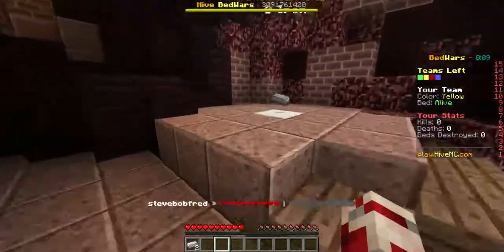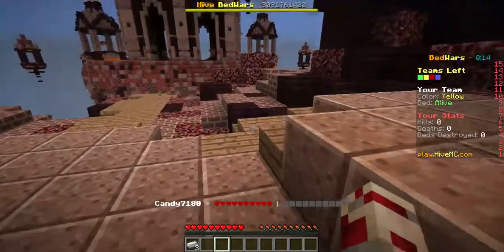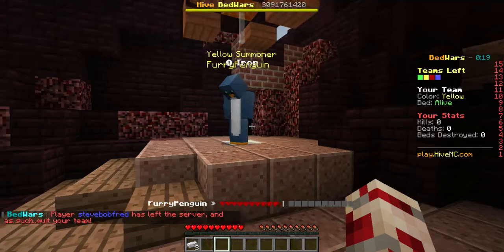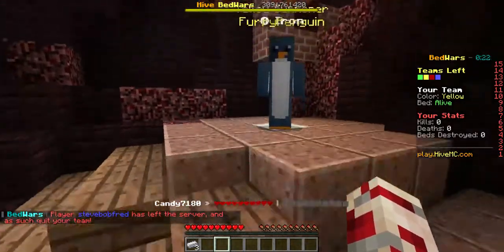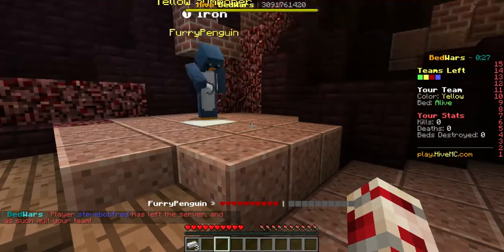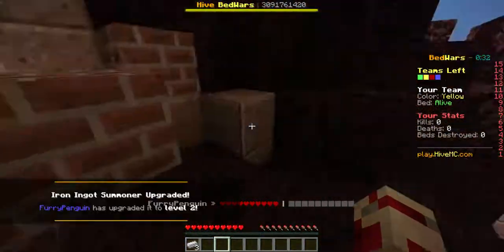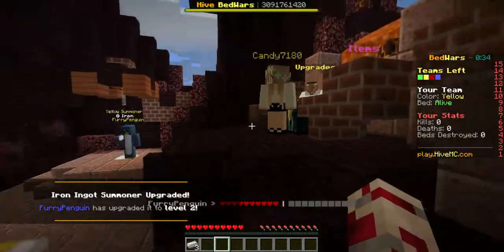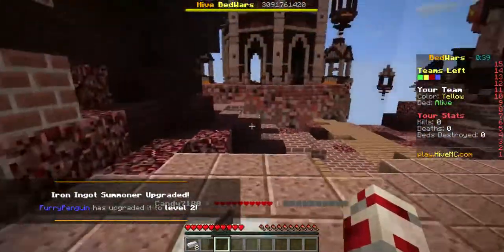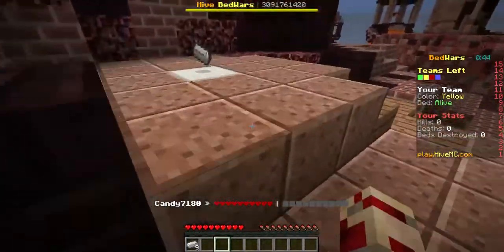Okay, here we go. 3, 2, 1. Hello, it's me, FurryPenguin, and today I'll be playing Minecraft, and I am playing Bedwars on the Hive, and I'm playing with, oh my gosh, my team just left. And we're playing Raj, the guy in the Iron Man suit, and we just got enough to upgrade the forge once, and we're on our way to victory. And for sure, I think this guy is AFK, which is really annoying, but hopefully we'll win.